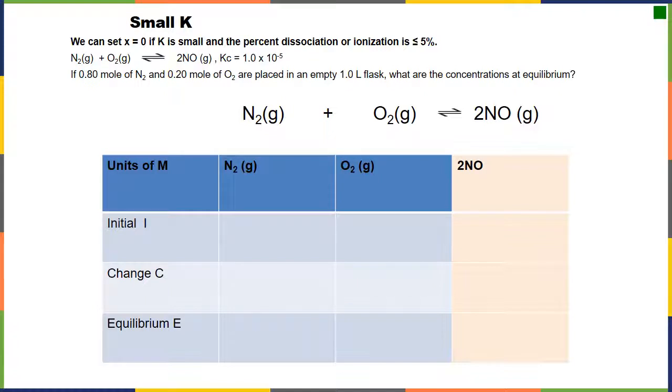All right, we've got a couple of more options. If we can't simplify, we may end up being stuck with the quadratic or hoping that we can make some approximations. And this is our favorite approximation because we do this a lot. And we do this when K is small. We know that if K is small, it's going to have to be less than about 10 to the minus 4 in order for this to work. So a nice small K, what does this mean? It means that we have very few products. Okay, we know it has very few products, but more importantly than that, it's got a lot of reactants, which is also going to tell us that very few reactants go away.